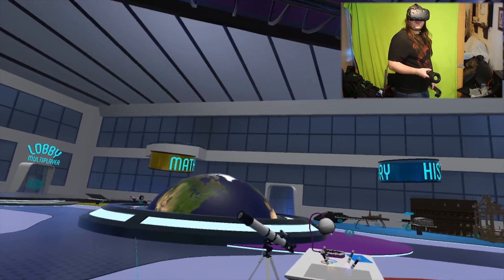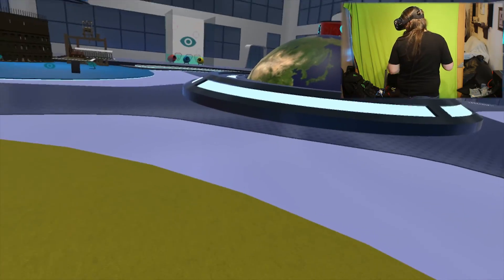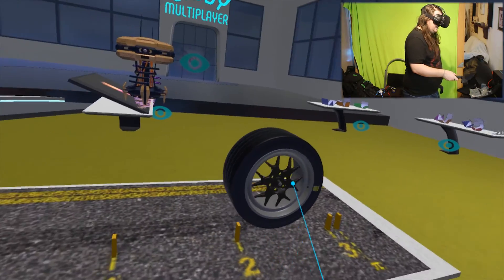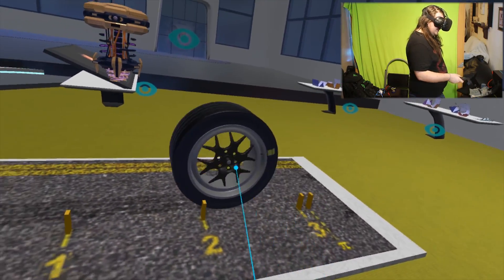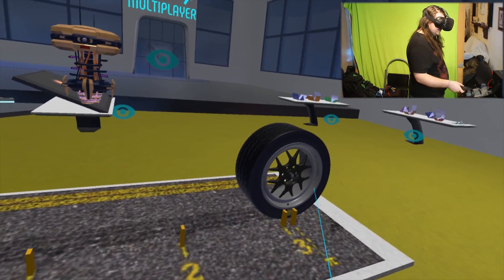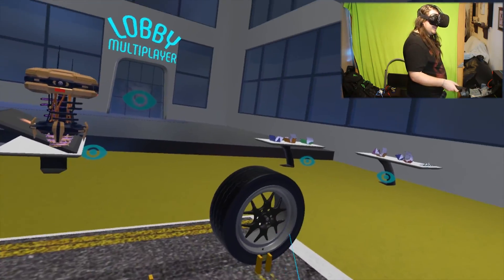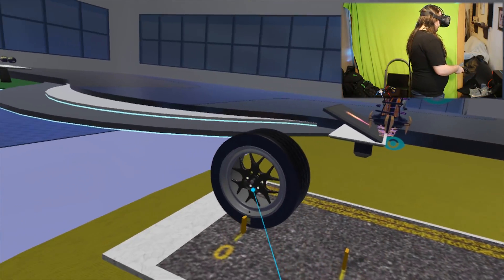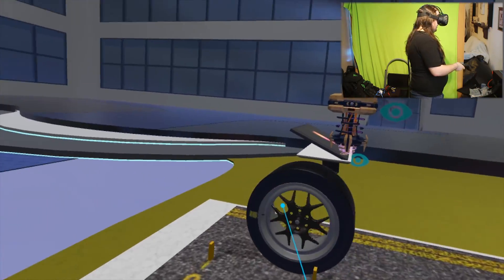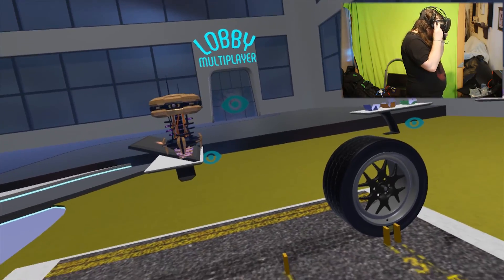For an educational experience this is amazing. Let's try some math. Can you see this beautiful wheel with one meter diameter? Try to push it around to see what happens when the pi number turns up. Have you noticed that when the wheel completed a full turn, the total distance traveled was equal to pi, approximately 3.14? In this case the distance equals its circumference. If the diameter were 2 or 3 meters, the distance would be 2 or 3 times pi - showing that pi is a constant relating diameter to circumference.